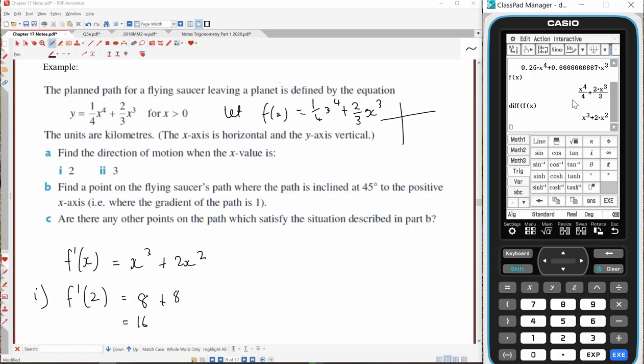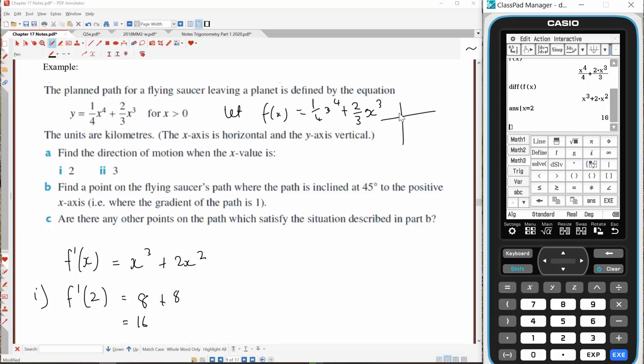That gives me my derivative function. Then what we're going to do is take a derivative. I'm using the pipe symbol from Math 3. That says, whatever's in the answer slot there, can you stick x is equal to 2 into it? So that's the derivative function with x equals 2, and it goes, yeah, 16.